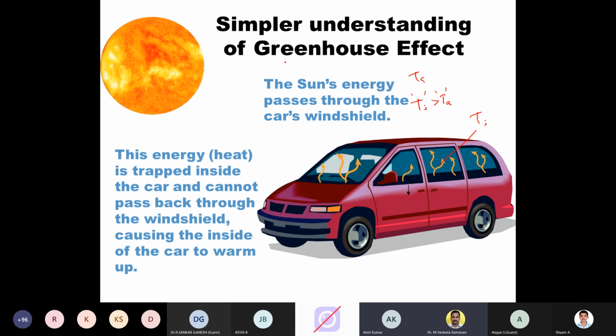In fact, a glass layered room is called a greenhouse. The characteristic of this glass is that it will allow short waves, whatever waves we have from the sun. They are high energy waves, or in other words, their wavelength is short. The high energy wave has the ability to go through the glass. Once this high energy wave goes through the glass and hits the interiors of the car, it loses its energy. As a result, it will become long wavelength.